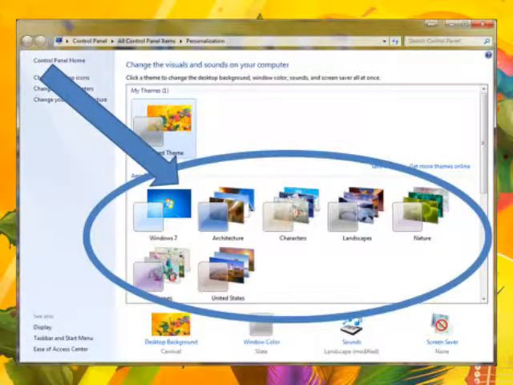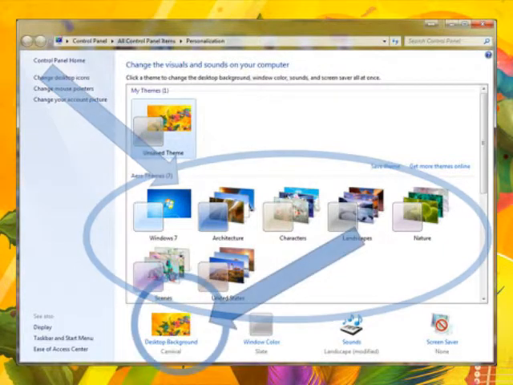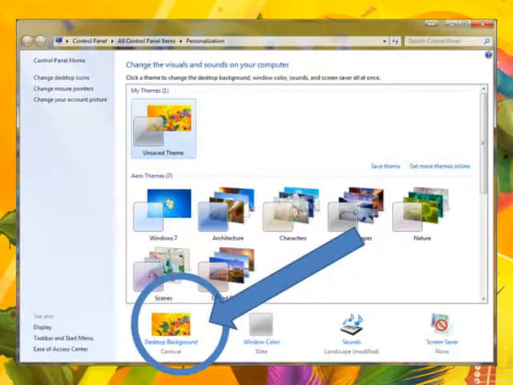And when you click on any one of these, it will change the theme of what will be on your window. Take notice that the desktop background option on the bottom will give you other selections to include any number of pictures.